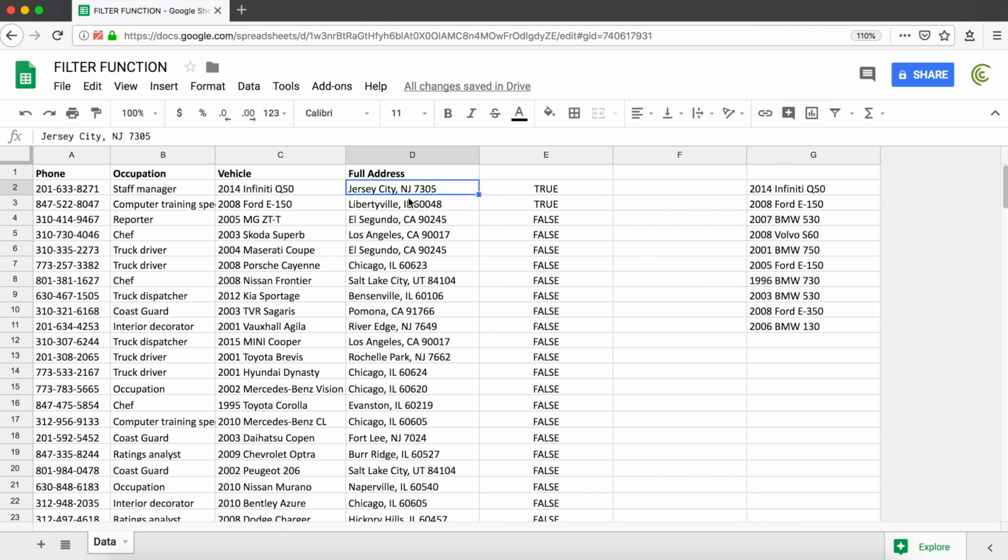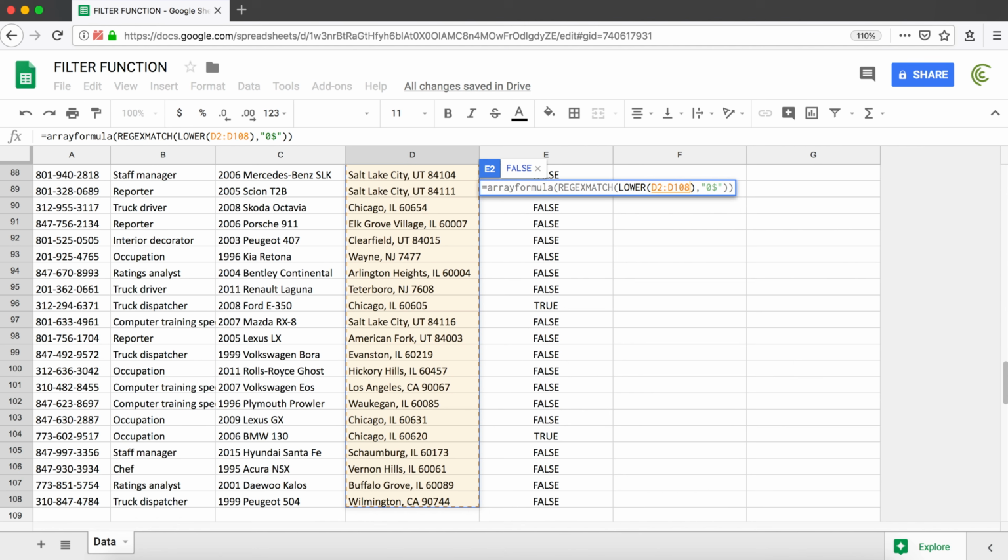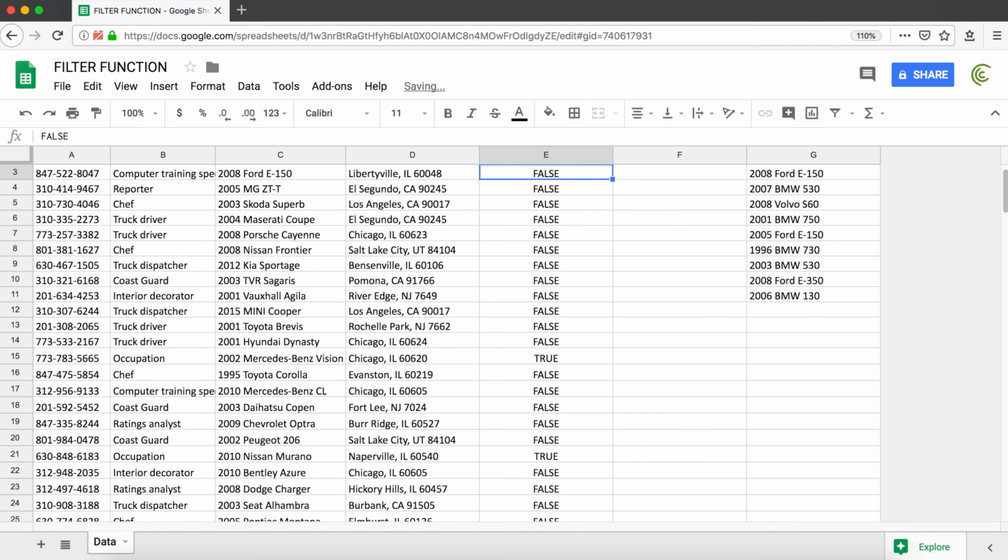Let's try to get every single address that's in Illinois. So for that, I'm going to do lowercase for this entire column, right?